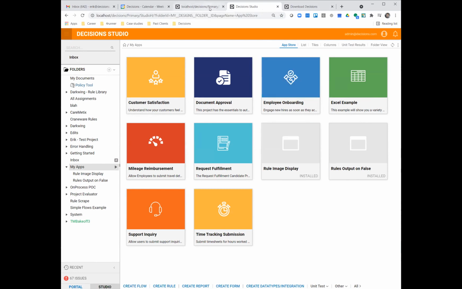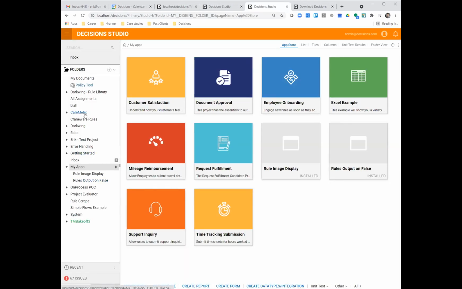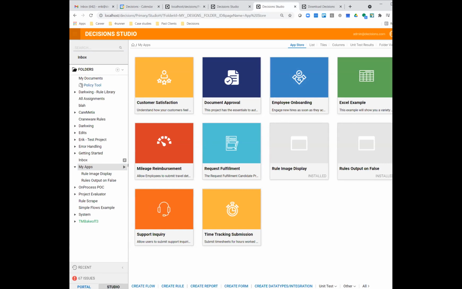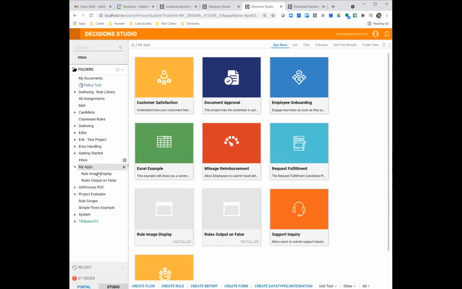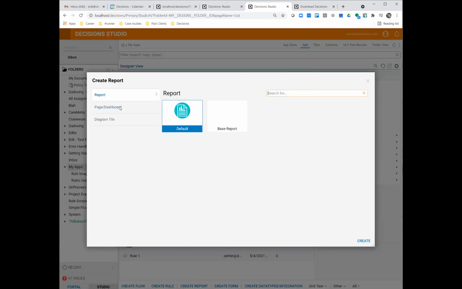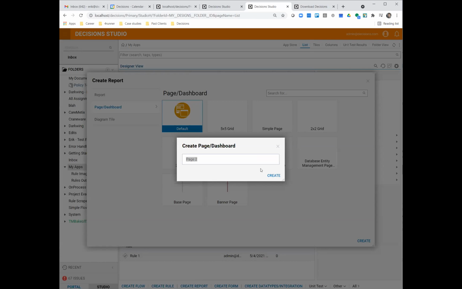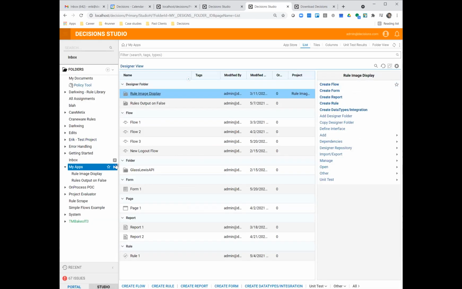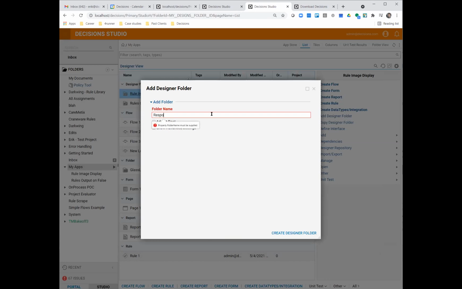I do know that we have a responsive grid component. I haven't used this component, but that's probably what they're using here, if it's moving like that. I kind of wanted to find the page for you, but I believe we can just try and recreate it real quick, or recreate an example like it. So it'd be a page, and we'll just leave it default for now. Actually, let me create a folder for you. So this is for the responsive App Store page.